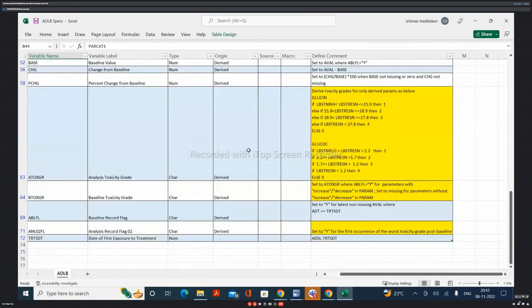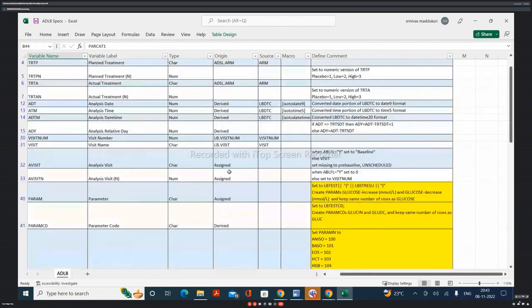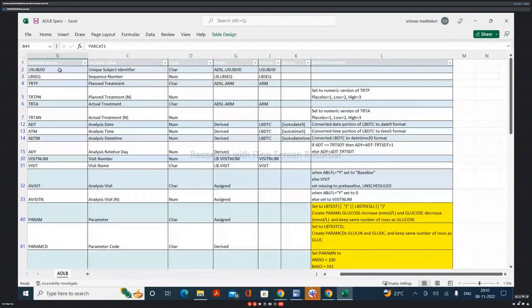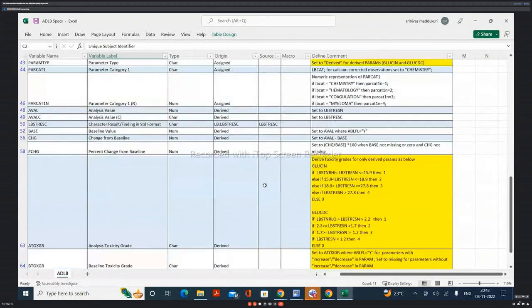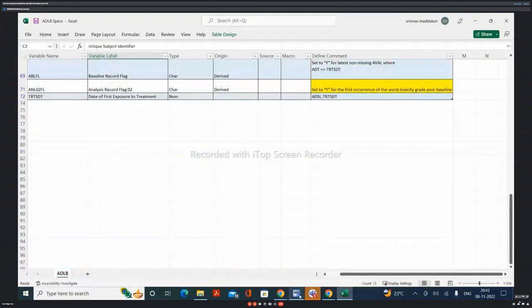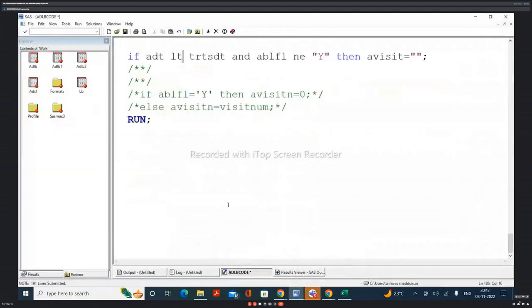And now we should write the final dataset in PROC SQL to keep all the variables in a proper order. You should apply the labels, check for the lengths and formats so that we can create the final dataset. Can you do this one?